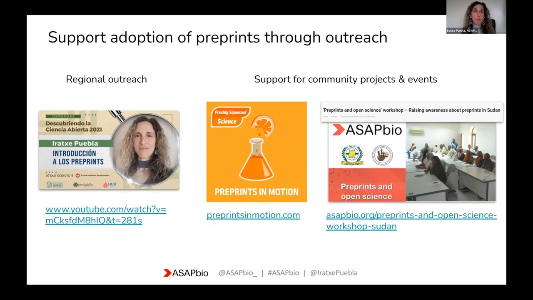As part of our fellows program, for example, at ASAP Bio, we do put quite a bit of emphasis on having regional diversity among our participants. We want to hear the different perspectives and see what the different challenges may be. We have done certain activities in terms of regional outreach, collaborating with local groups in regions in Asia and South America. For example, over the last couple of years, we collaborated with groups in Latin America to run webinars about preprints in Spanish for the communities in that area. And we are very open, again, to collaborating with groups who may wish to do this in different regions.